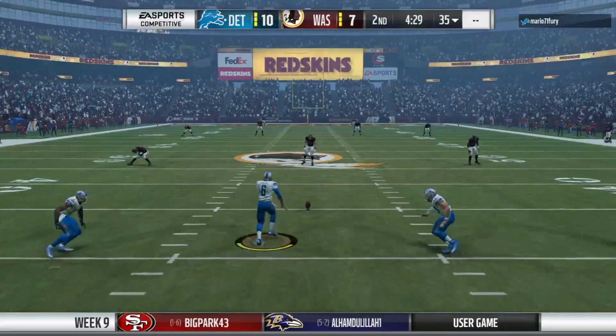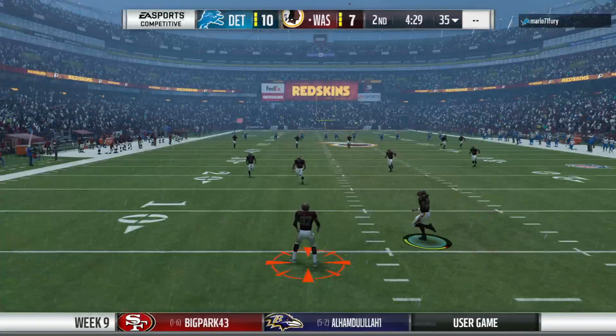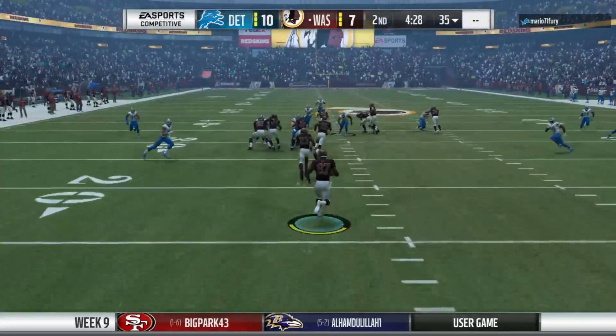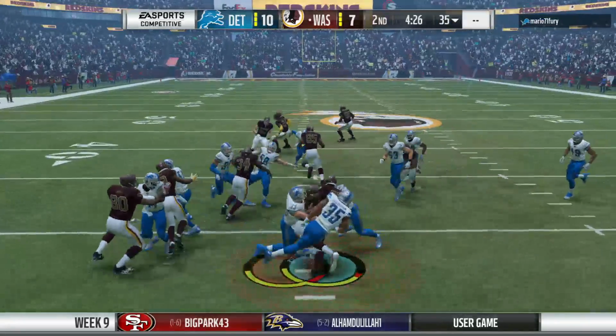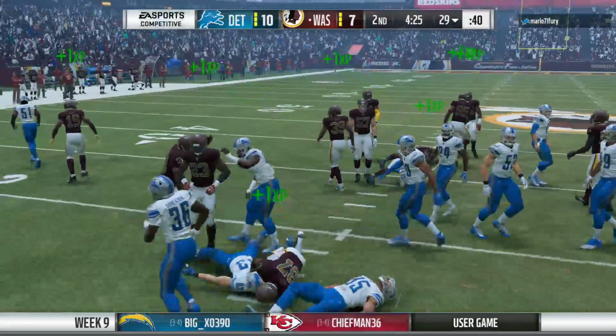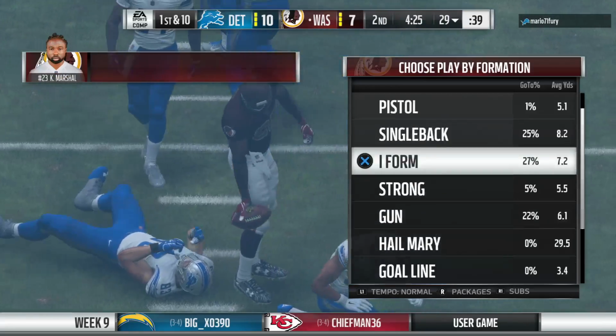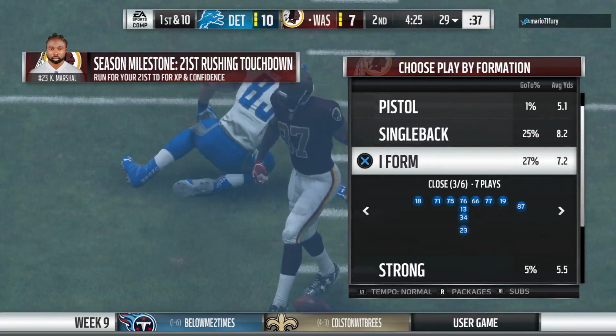Well, you go to the sideline after putting 3 points on the board, happy, but you wanted to be ecstatic. You wanted to have 6 on the board. On the opposite sideline, though, the defense, I think they're high-fiving each other, only giving up 3 after letting them run that much offense. Out comes Washington's offense as they get set to take over here.